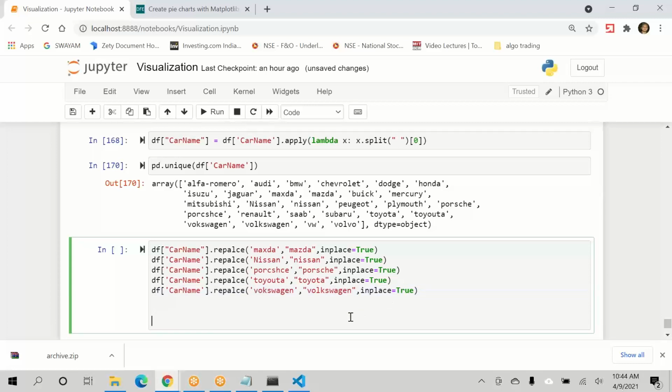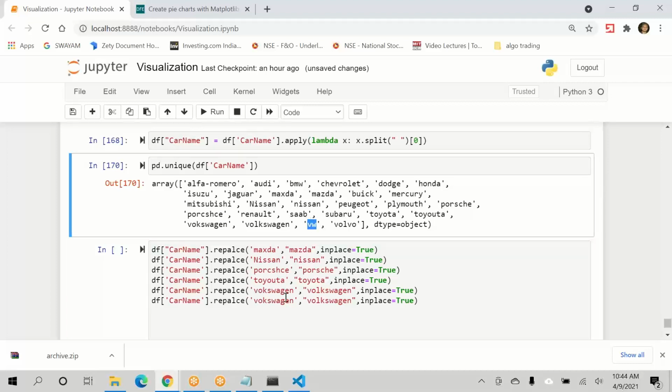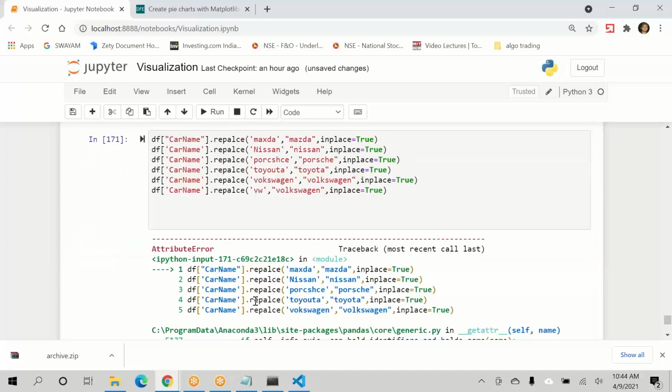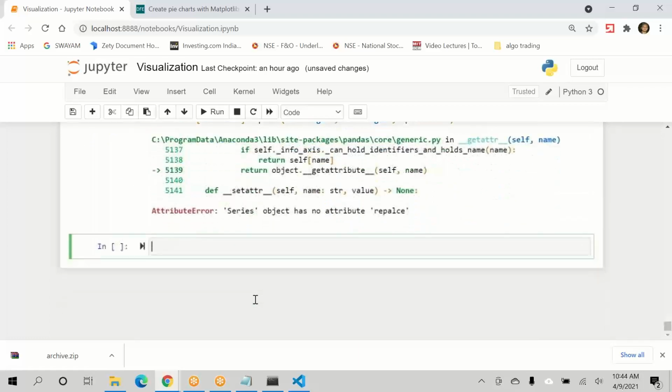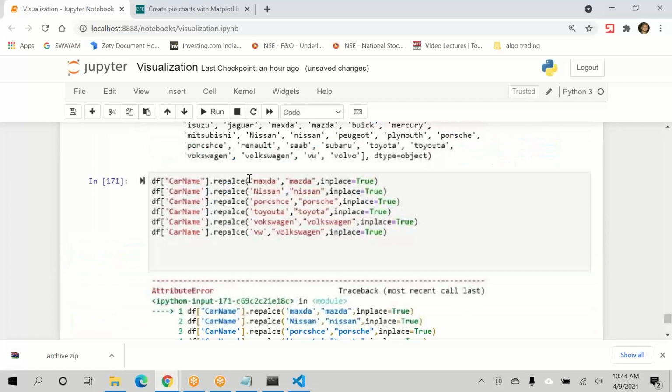So if you have a smaller number of replacements, you can use the dot replace function, which will directly replace things. If you have a large number, you have to create a dictionary or something like that.